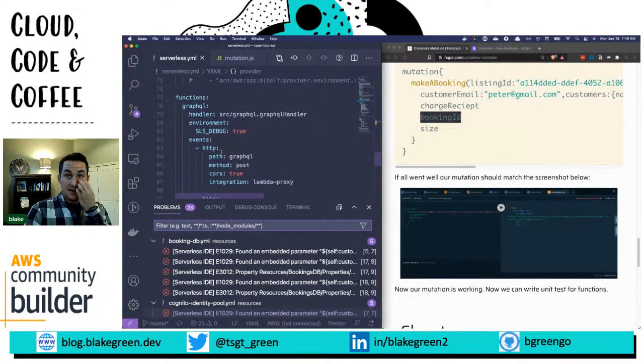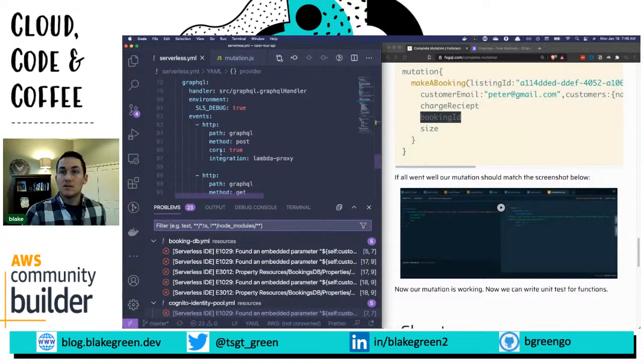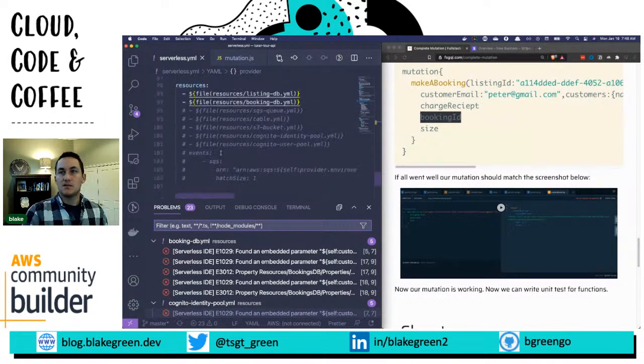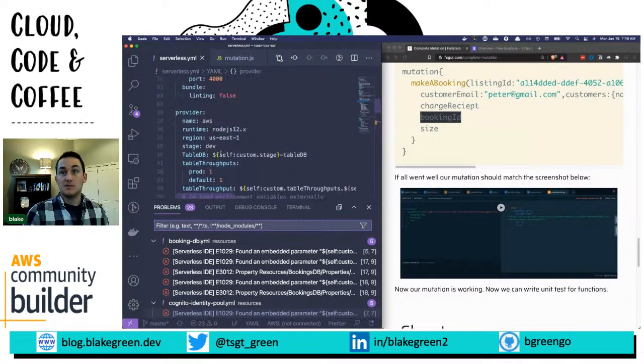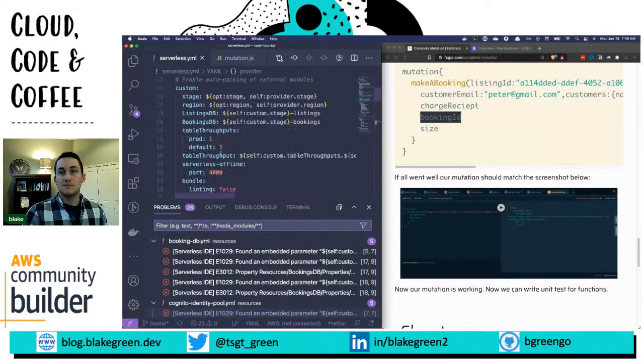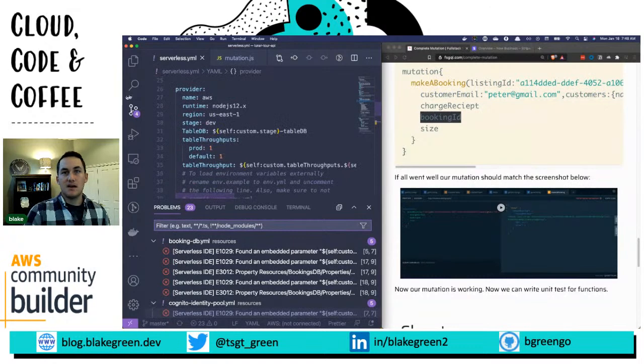I'm assuming that this GraphQL should all be correct, I believe. Yeah, let's try that.